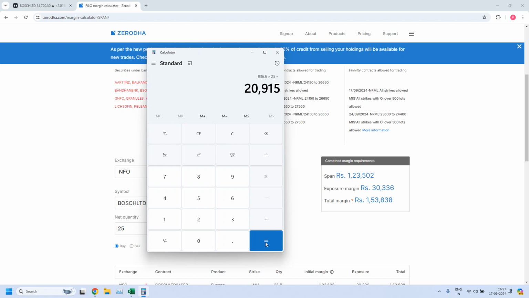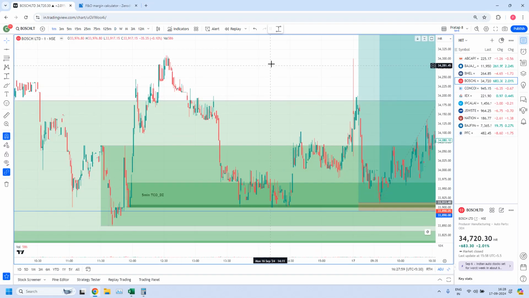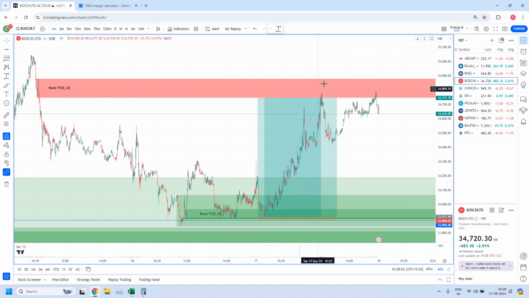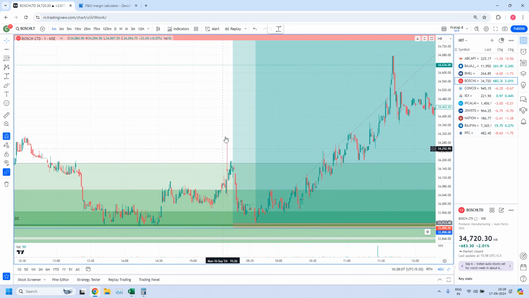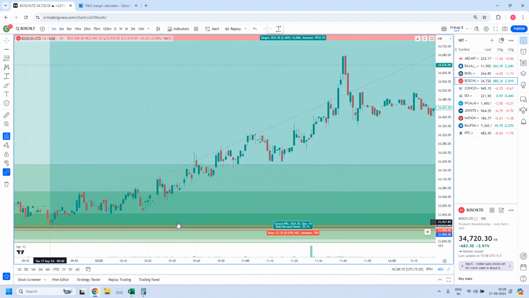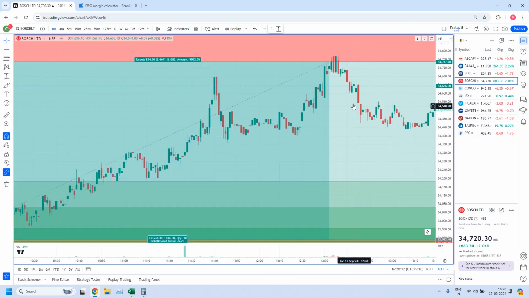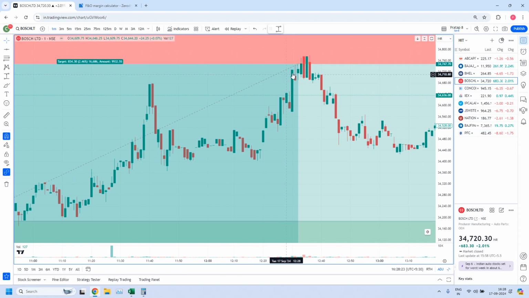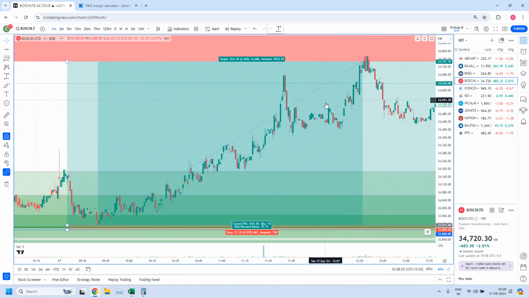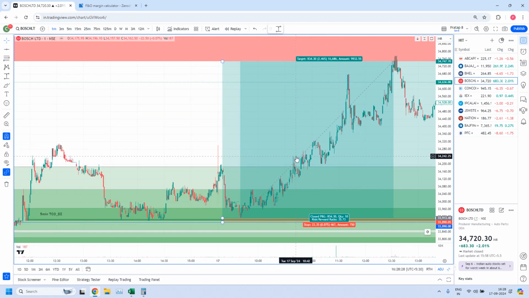Today, whoever took the trade and carried it till this 15 minutes zone, when you would have taken the trade, in this candle you got the entry, 9 o'clock 40 minutes. And when it reached 12 o'clock 33, so 3 hours you should hold to carry this and get this profit.